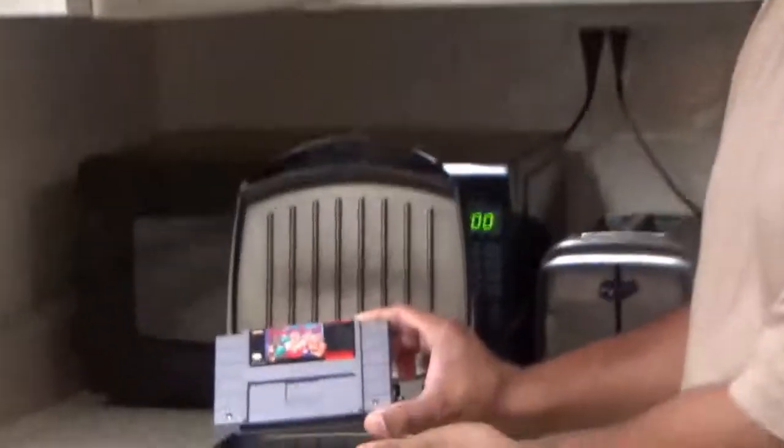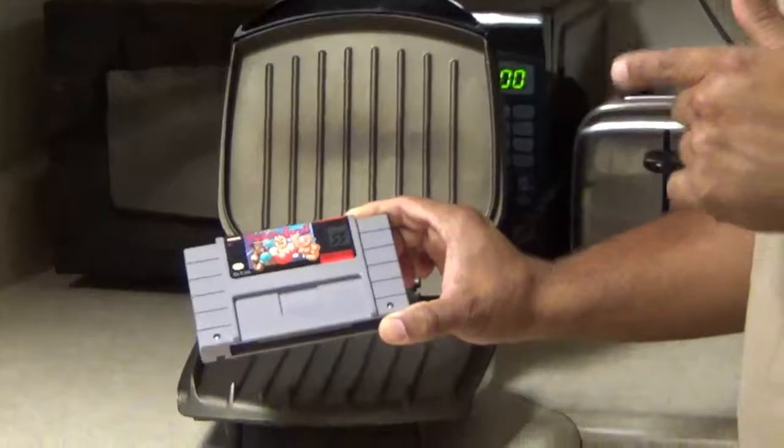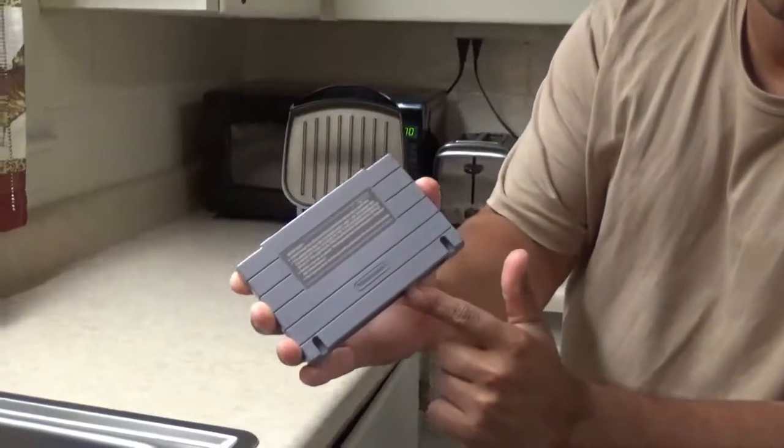Super Punch Out. I guess it really does work. The George Foreman grill is a lot better than Foreman For Real as a George Foreman product. I mean, look at here. It's even got these nice grill marks on the cartridge from the George Foreman grill.